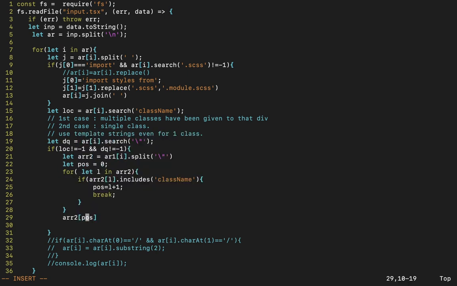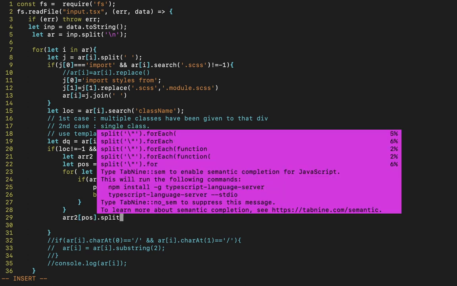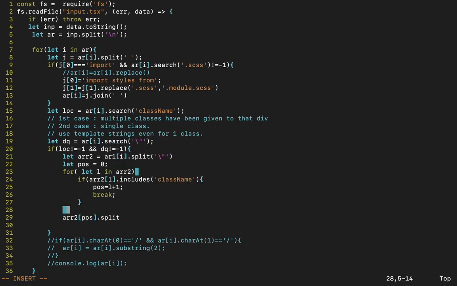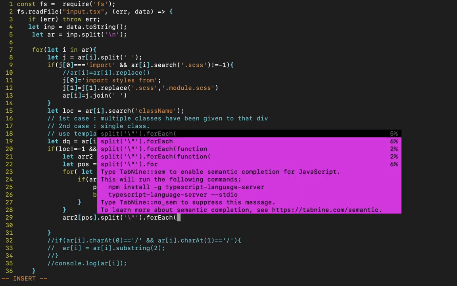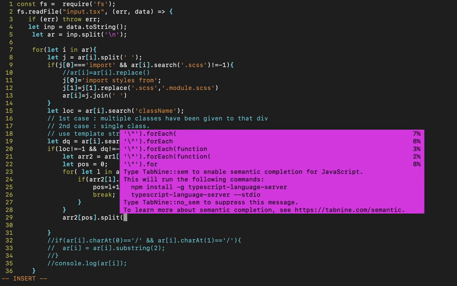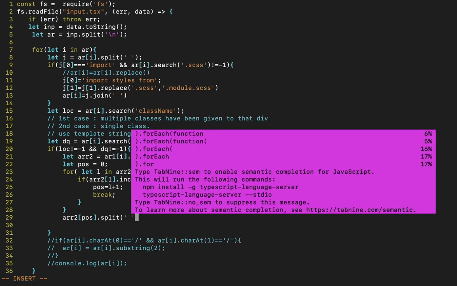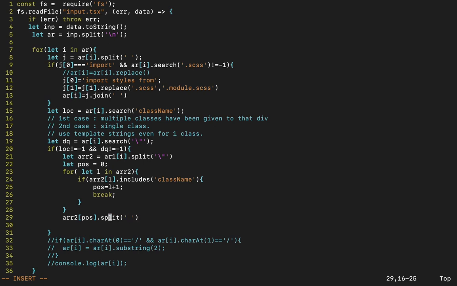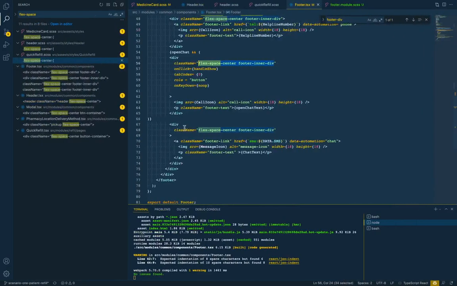This will be having all of the class names. Now I'm only gonna split those class names on the basis of a space, right? And now I'm just gonna create a new string.